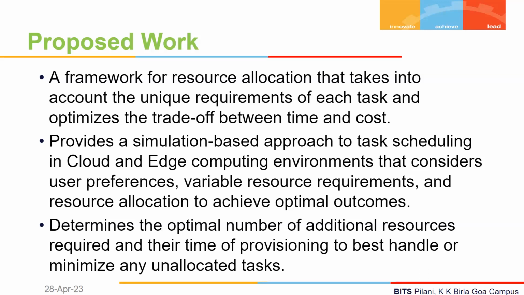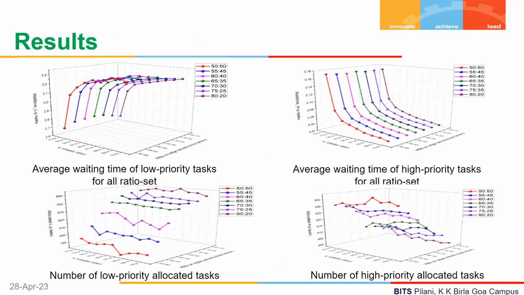Since the high priority tasks have paid more and they want their waiting time reduced, now in the resources part, we have two categories of servers available. One is the edge server and another one is the cloud server. So we have rented, with the concept of virtual machines, several virtual machines on both the edge and the cloud servers. In my results, you can see there are 2,500 tasks we have taken, and with those 2,500 tasks, there are 100 resources, like 100 virtual machines available. Those virtual machines are divided between the edge and the cloud servers.